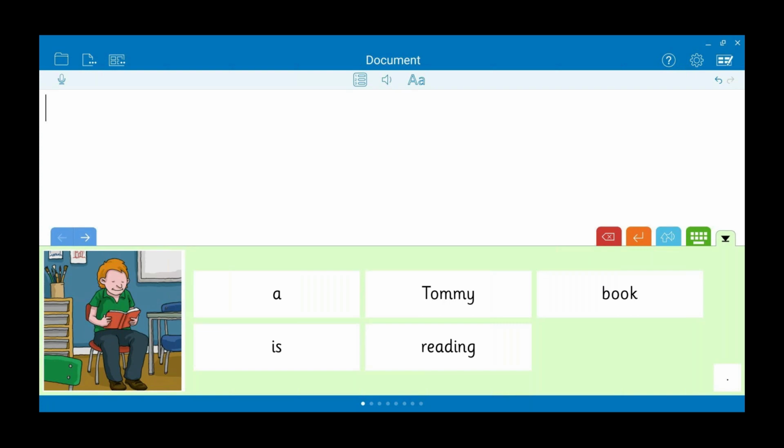So Clicker Writer, which is what we're going to look at right now, this is the main support for the iPad and the Chromebook only. Clicker Writer was just introduced about a month ago, actually, so it is quite new, and it has taken all three of our apps called Clicker Sentences, Clicker Connect, and Word Banks, and put all three of those onto one platform.